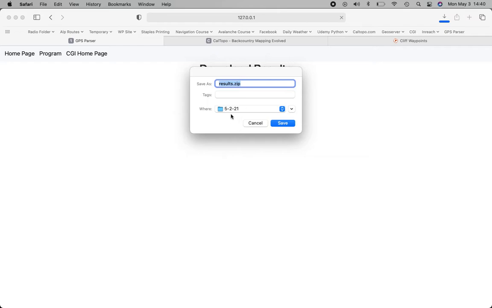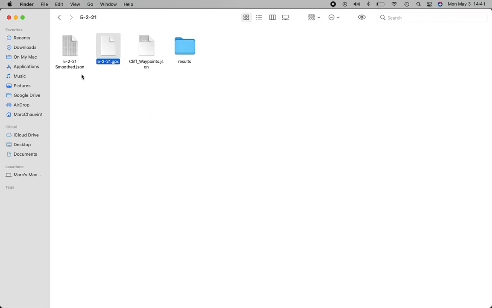Now the results will come into the same file. So if I go to that file, I'll notice that I have my original track, my smooth track, my waypoints track, and a folder with my results. Now the results will come in 3 forms. There'll be a CSV file that we're going to ignore right now, but if you're a data geek, this will give you a nice, clean, comma-separated value data sheet so that you can work the data or maybe make charts or something like that as you like.